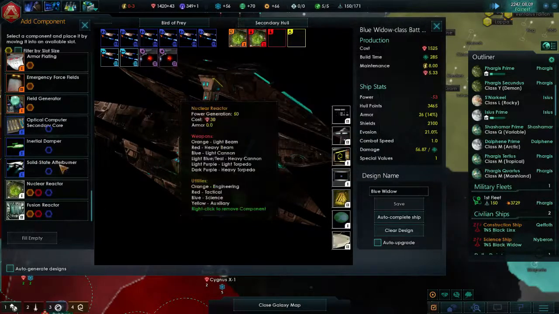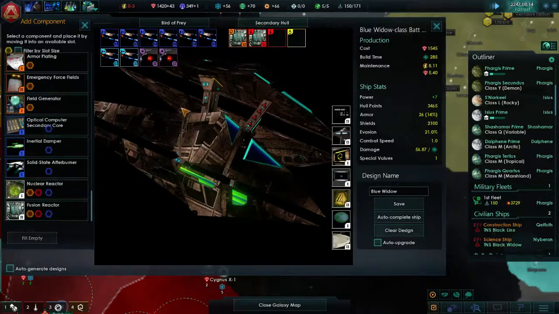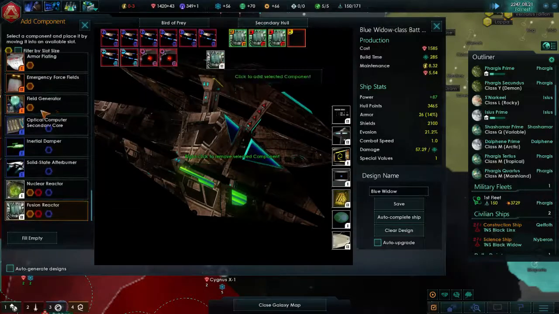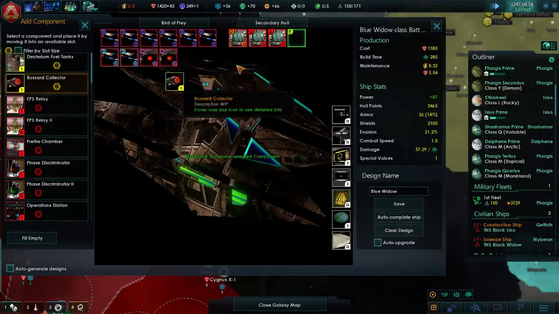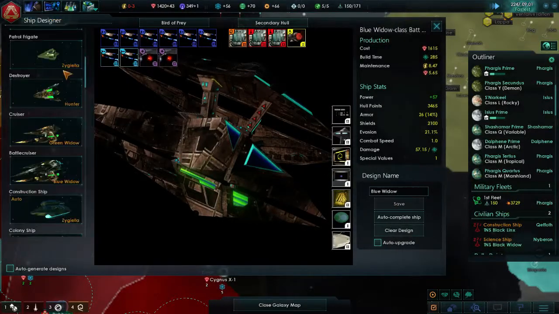Okay, so minus 53. So these have to be level 2s. And that's all I can do, because I can't put one there. So yeah, basically, keeping the Bussard collector makes sense. Okay, all right. I'll figure out this game after a while. So there we go. So that was the battle cruiser, right?